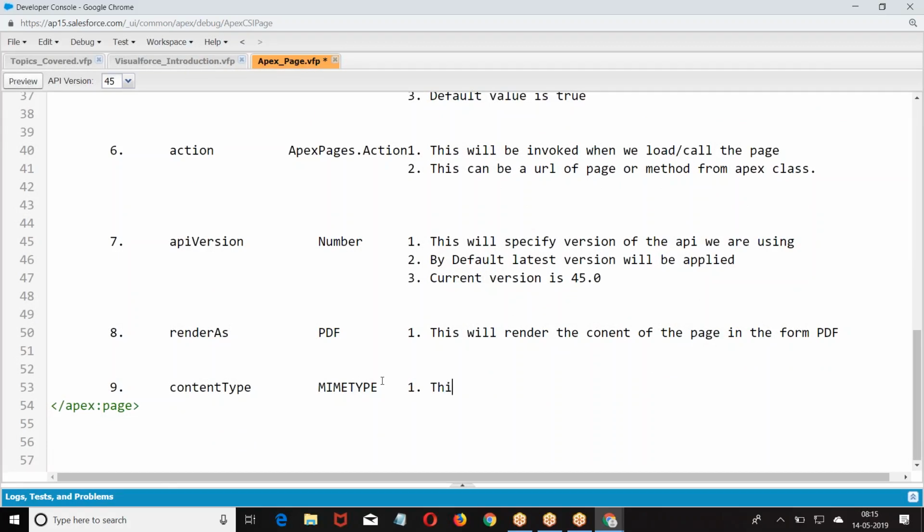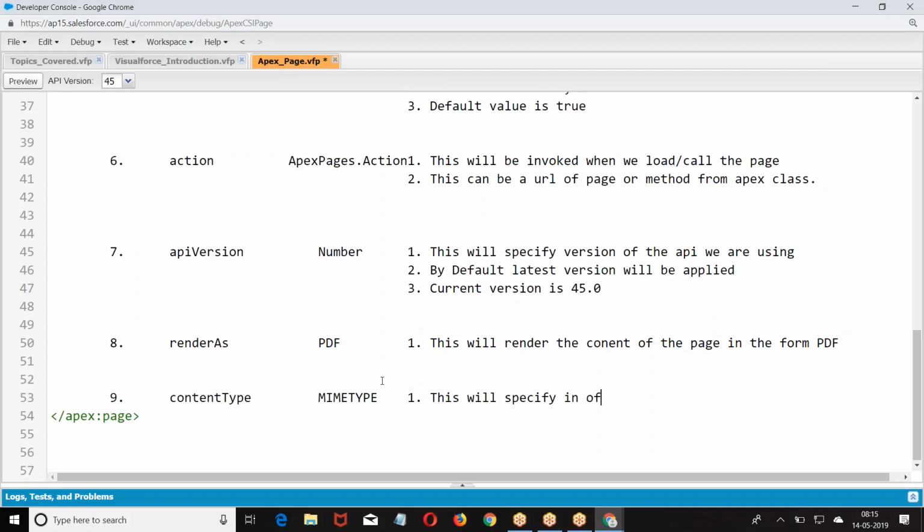Now this will specify in which form the body of the page should be loaded.